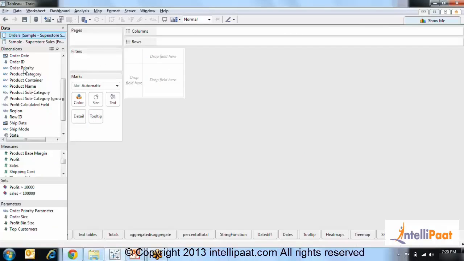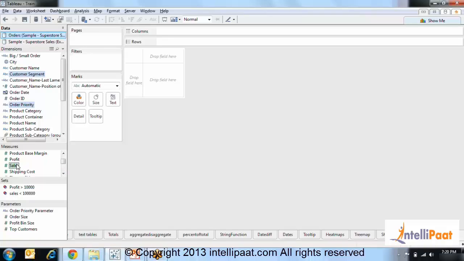This is very simple. As I was saying, there are multiple ways you can go about creating a view. The first would be just dragging and dropping here, or else if you're really sure about what columns you want, you can say order priority, and then I want to see the region, I want to see the container type, or probably the customer segment, and I want the profit and sales.